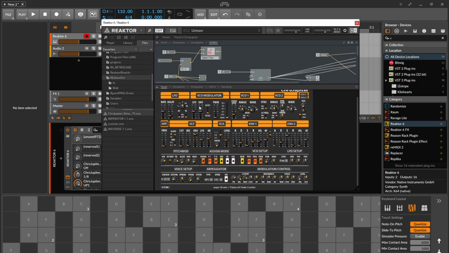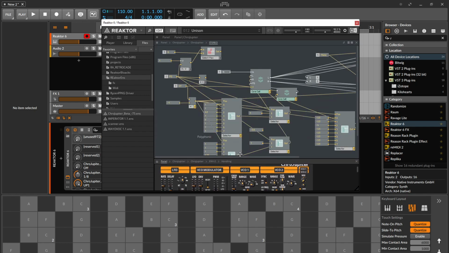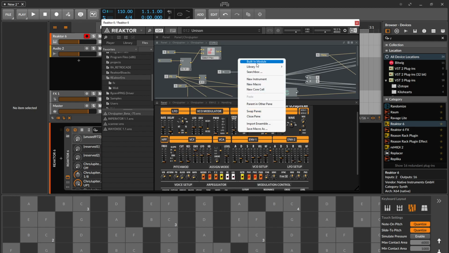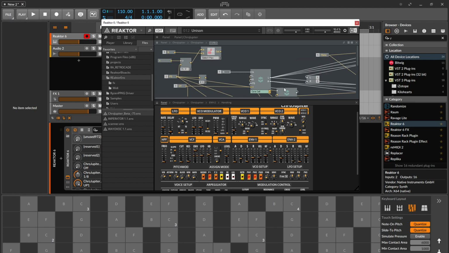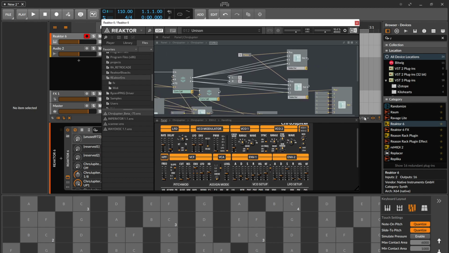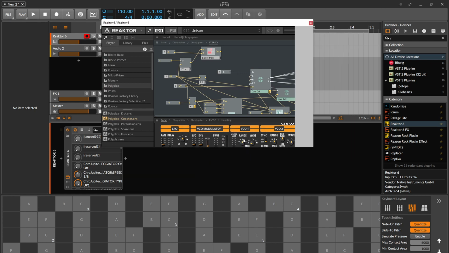So, basically, here's like the top panel, and it has a bunch of stuff in it, and you can sit here and add anything you want, make changes to the routing, and stuff like that. So it's like the quote unquote source code to the instrument. And most, if not all, ensembles have this. So if I go back to the Polyplex, I think I should be able to see it. These are the ones from Reactor, so I don't know if they protected theirs.